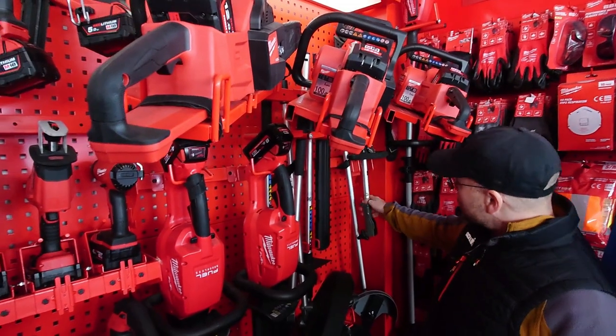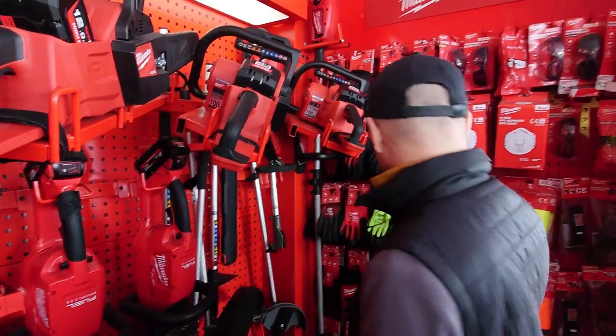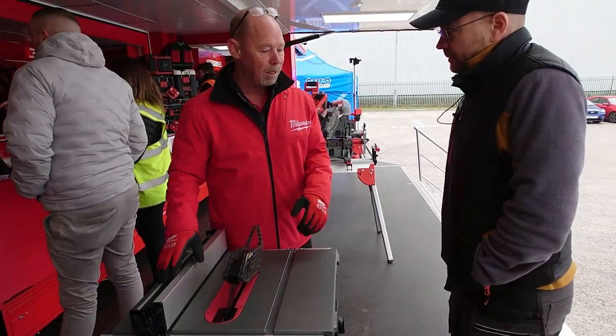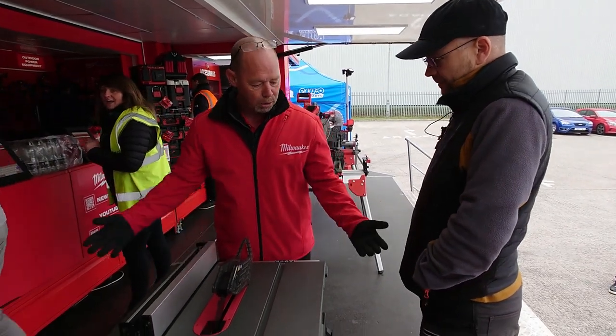More garden tools. We've got strimmer attachments, long arm cutters, and then you get onto your PPE with your gloves, dust masks, goggles. It's true portability. You can take it anywhere you want. Everything that fits on the table secures underneath it as well.